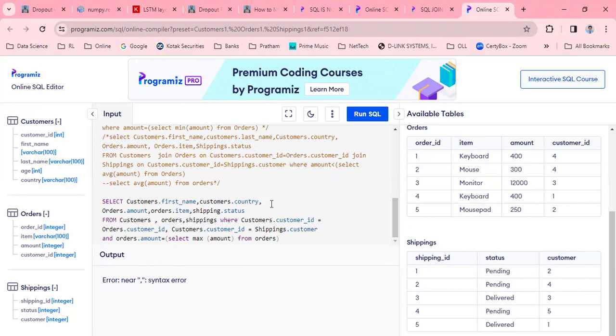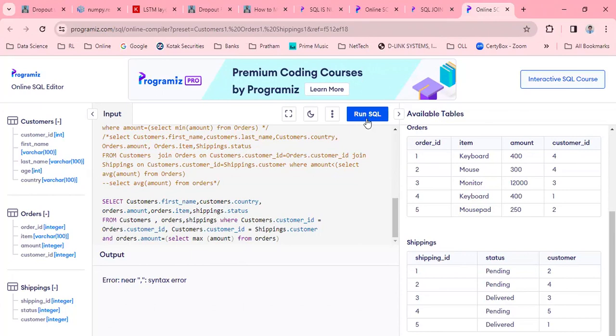Customer.first_name, customer.country, orders.amount, items.shipping, orders.item, shipping.status. Sorry, shippings. Thanks. I mean that table name is not correct.